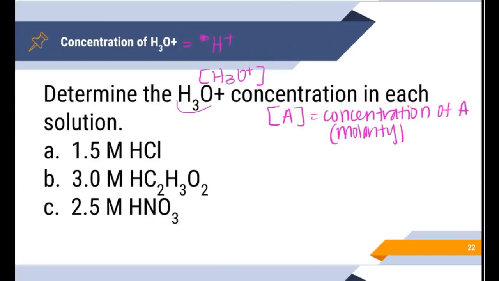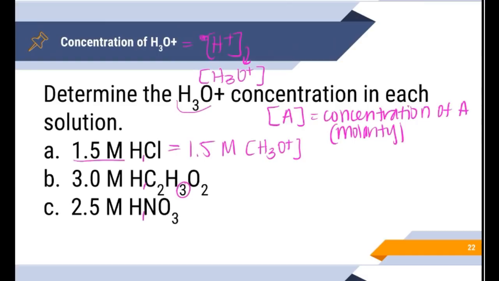So if I'm looking at this, I see 1.5 molar HCl. So pause really quick and go through these and see what you get, and then unpause it. Alright, so if you have 1.5 molar HCl, how many H's are in HCl? Well, there's 1. So it's a 1-to-1 mole ratio. So that's going to be 1.5 molar of your hydronium. Remember, hydronium is equal to H plus. So you can kind of just count your H's and say that it's a 1-to-1 ratio or 1-to-2 ratio.